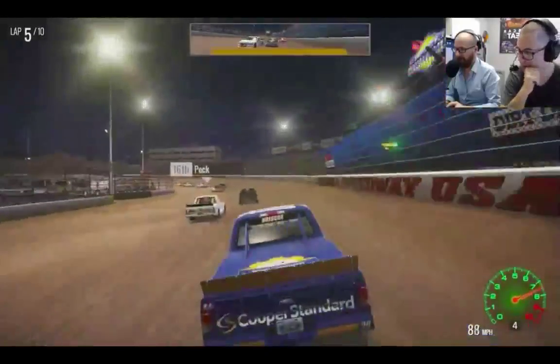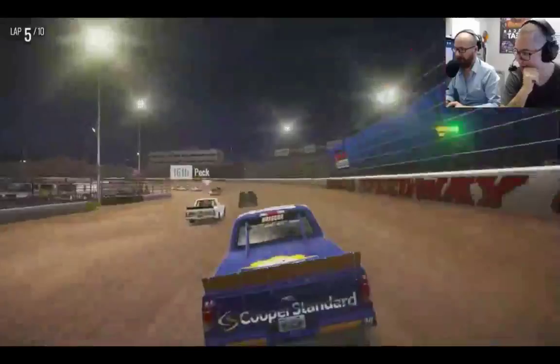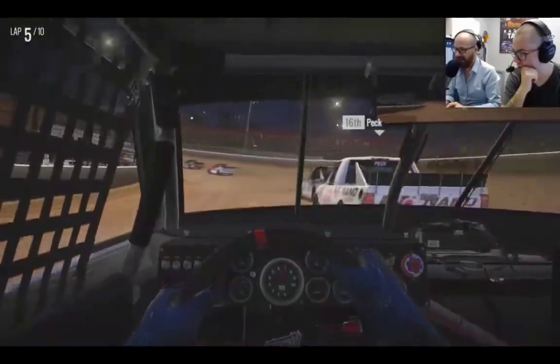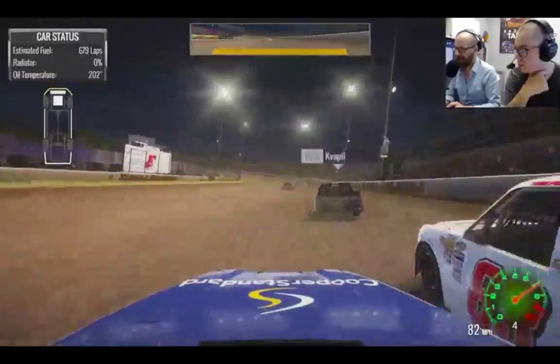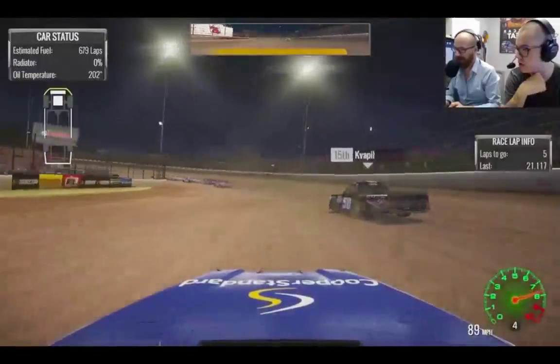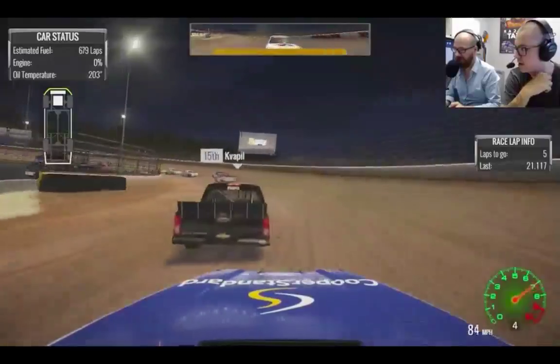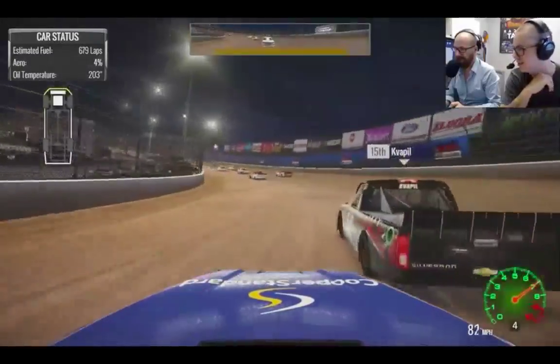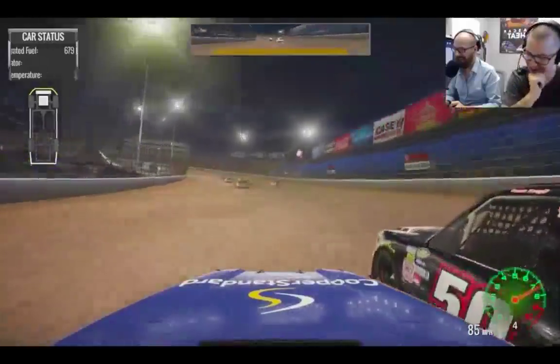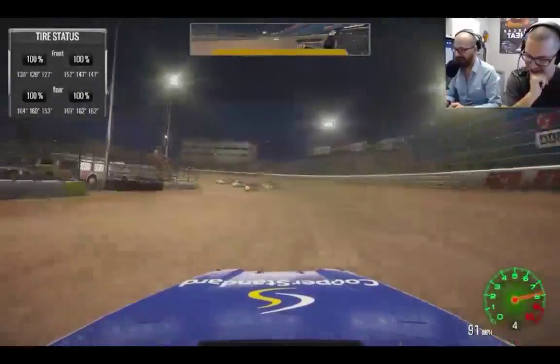Gas gauge. Well, the real trucks don't have them, or most don't, right? I think you can hit B and it shows you. Yeah, there it is, right there. You hit B, it pops up and it shows you information. We had 679 laps of fuel, so you're good. Don't have to worry about it. There's our tire status right there as well.